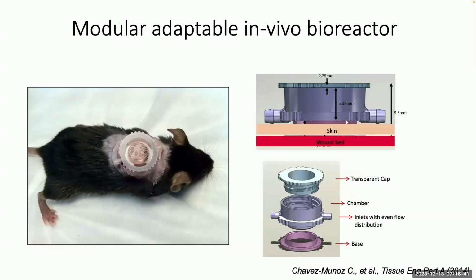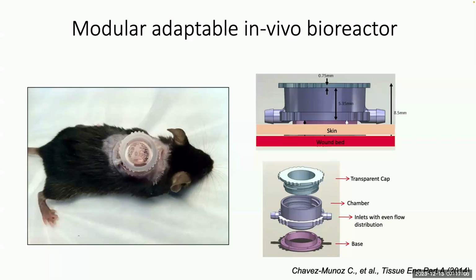This is how we did it in animals. We had a little chamber sitting on their backs as the in vivo bioreactor, and this would be hooked to the computer. I don't have a picture with the computer, but you see those inlets. Those would be the ports where we would hook it to the computer and then perfuse cells and perfuse nutrients. And we had a matrix inside. All that trying to grow this skin.